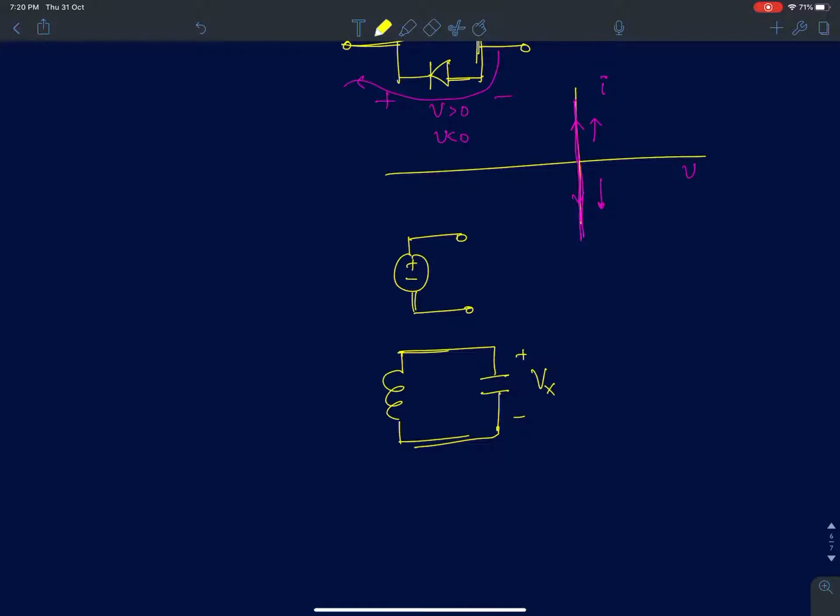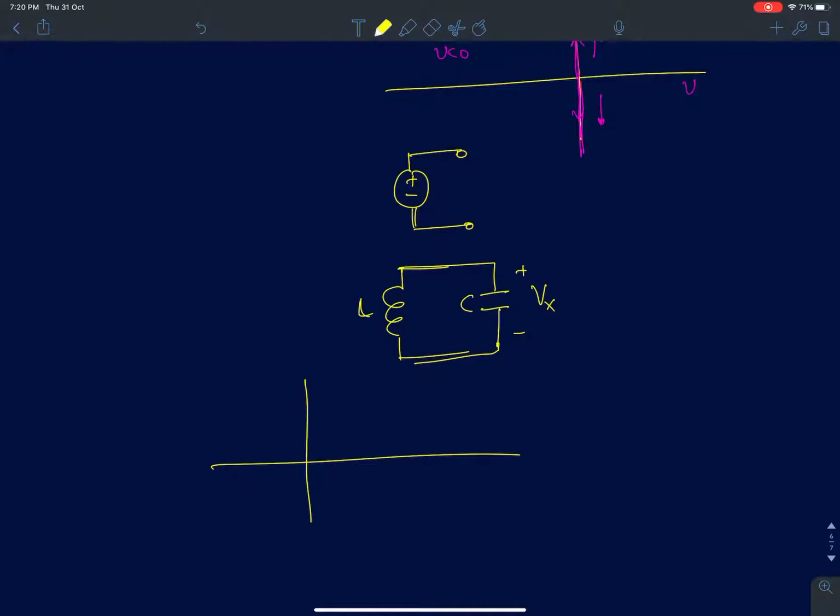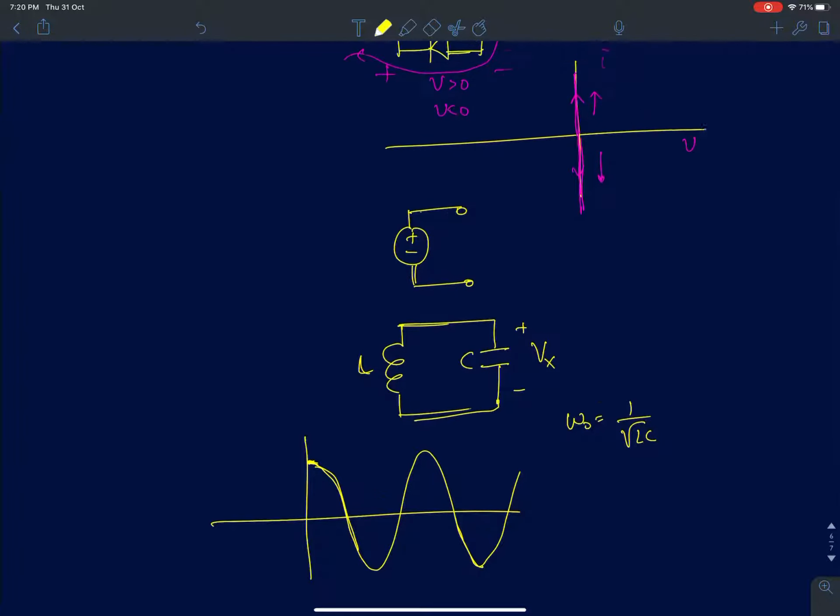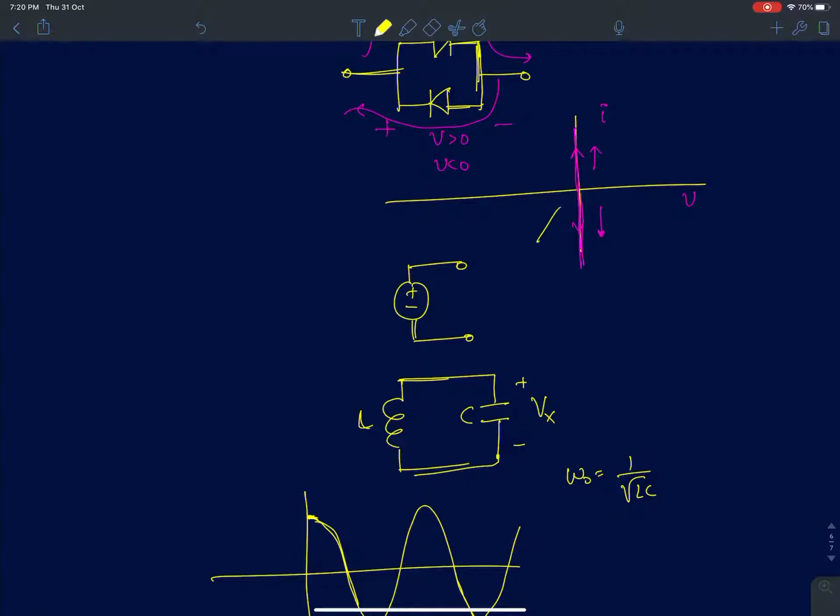Okay, if I apply an initial voltage Vx across the capacitor, this will behave exactly like a simple parallel LC circuit, with the voltage across the capacitor oscillating between plus Vx and minus Vx with the frequency omega naught given by 1 by root LC. Now here, of course, diodes are carrying current, but the voltage across the diode is 0. The V gamma is 0. So the power dissipated across the diode is 0, so they will behave like lossless elements here. Only when the diode has a finite V gamma will there be power dissipation across the diodes.